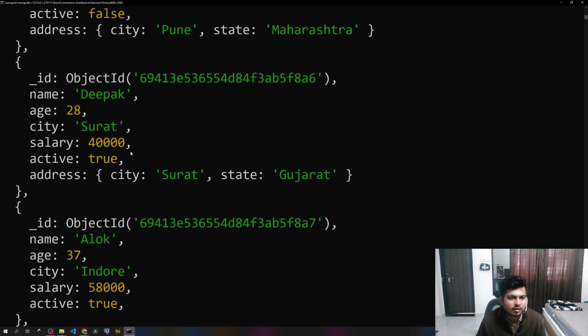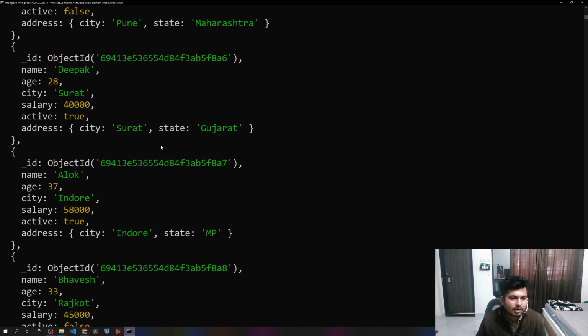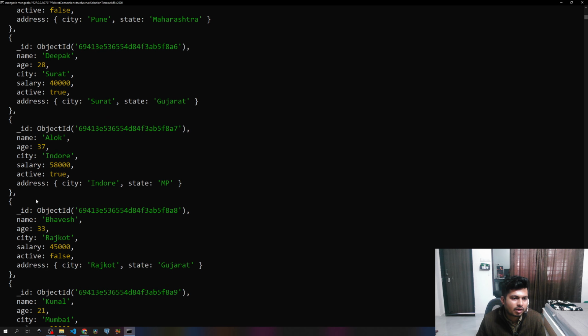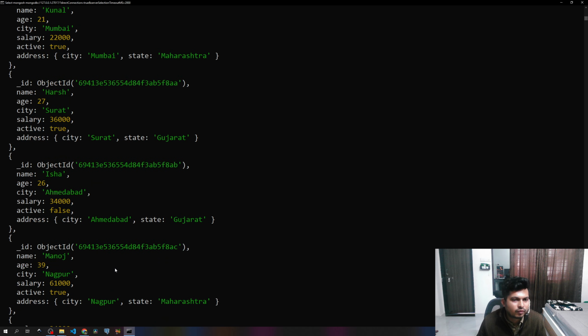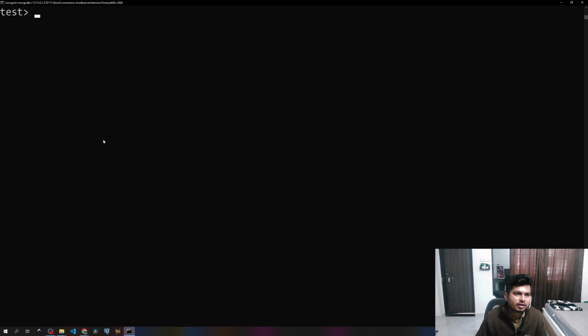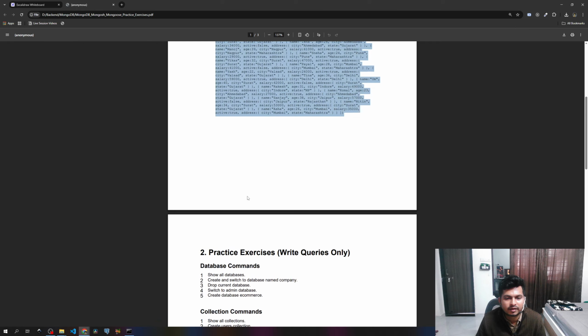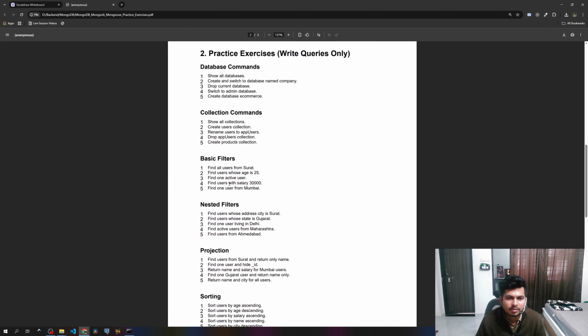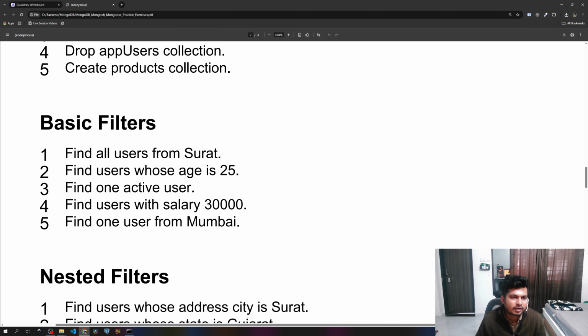We can see all the data: Deepak, Alok, Bhavesh, with properties or key-value pairs where we can see name, age, city, salary, and address. Address is a nested document, so we have to be careful with filter queries. So right now we have records inside our users collection, so let's do basic filters.